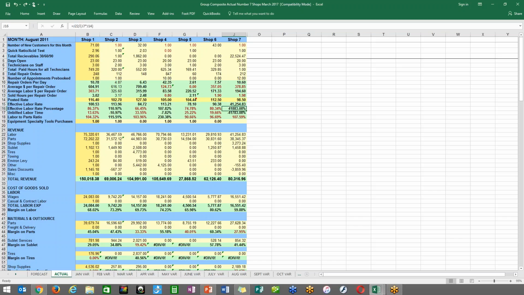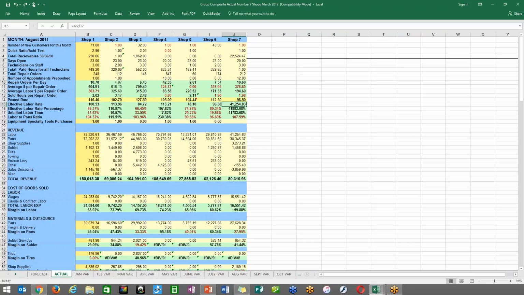So again, make sure when you're filling this in, if something looks really strange, like your effective labor rate is $41,000, then you made a big mistake somewhere along the line, and you can go back and fix it. Of course, you have a coach if you're in a group, and you have the ability to get some information from your coach or your composite partner. And again, the purpose of me showing you this is we showed you from the beginning of this to take your financial data and start to see some of the KPIs.